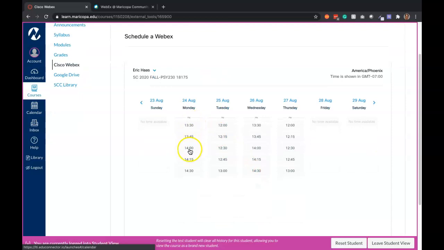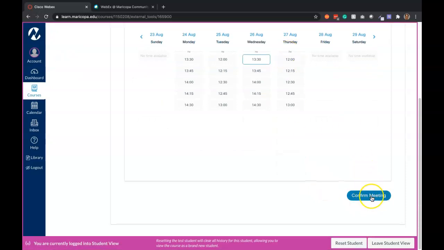And so I've set it up as appointments, and each appointment is 15 minutes long. And so if you want one of these appointments, so let's say you want the Wednesday appointment at 1:30, if you click on it, then scroll down to the bottom, you see a confirm meeting button. Just click that, and you'll see a page that says you've confirmed your meeting, the office hour. It should send you an email, and then it also should send me an email, and those emails will have a link to WebEx for us to hold that office hour and meet each other. So that's how we're going to do office hours.